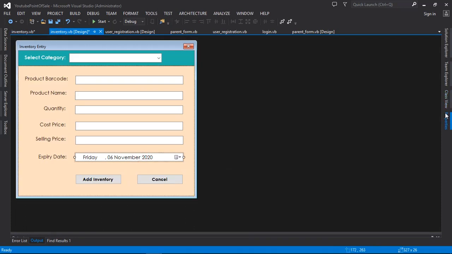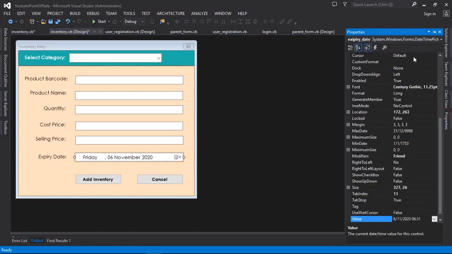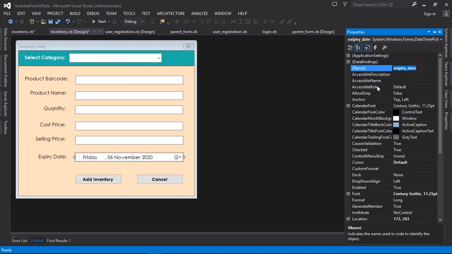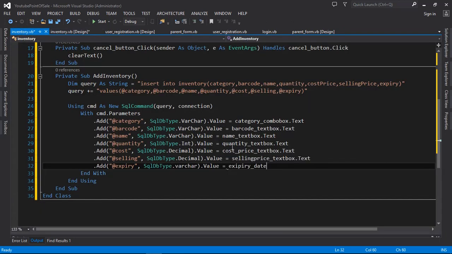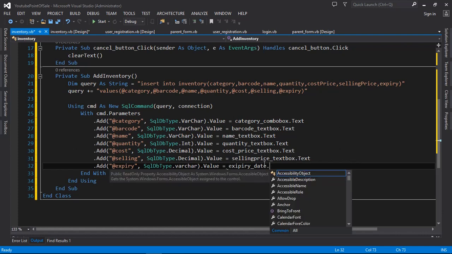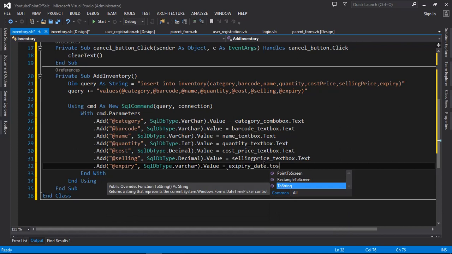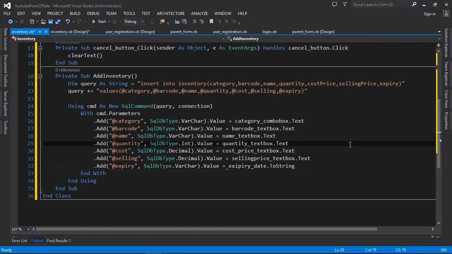This one, its name is expiry date. Let's go ahead and copy this and paste the name right here, and say dot to string, right, like this. That's it. So this is all you have to do for the parameters.